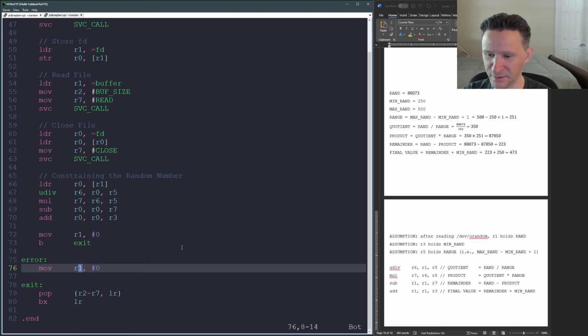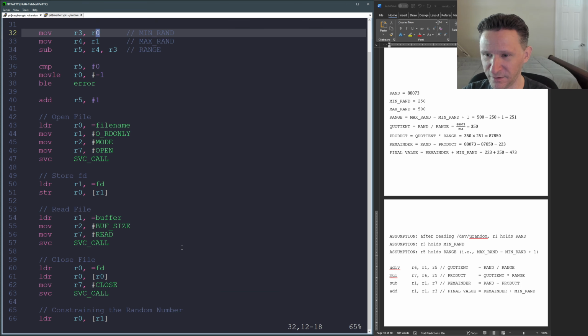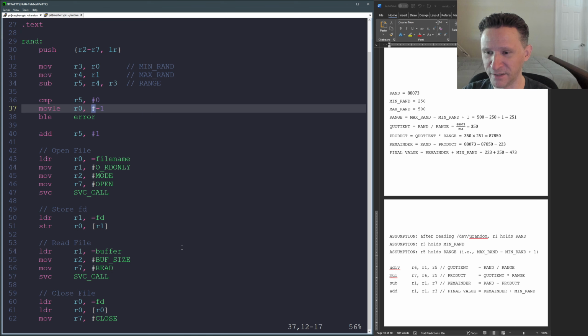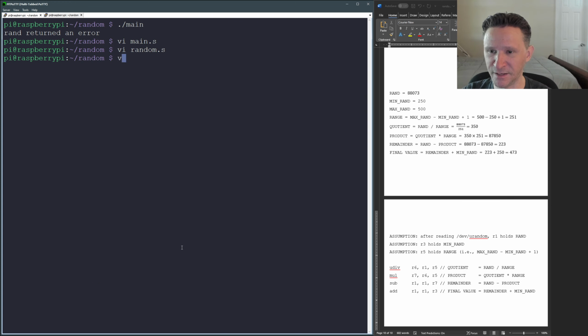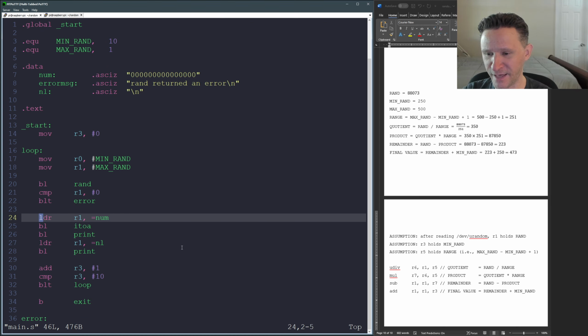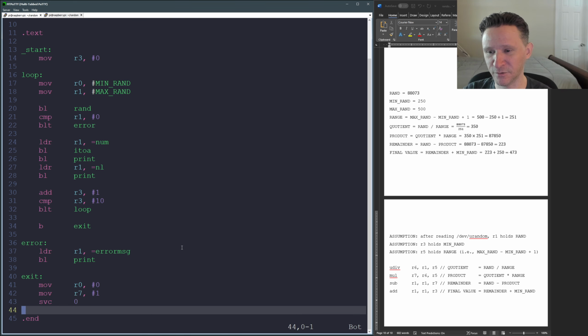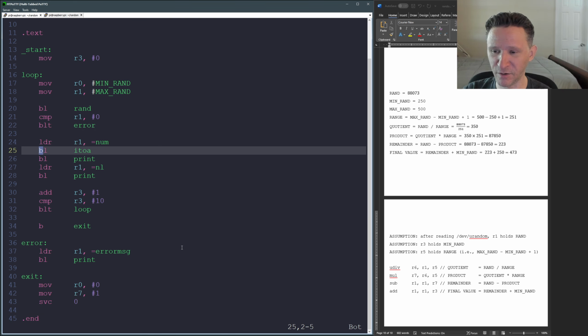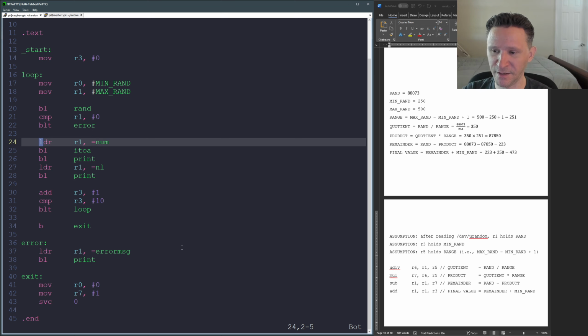And then in an error type condition, R0 will contain the value 0, and that means that up here, the error will then go into register 1 instead of into register 0. So let's try that, and let's edit our main. So normally, now when we come back, we'll check R1 for the error instead of R0, and that also means that R0 will already contain the random number before we go into the I2A function. And so the only thing we have to do is load R1 with the memory address of the number. So let's try that.